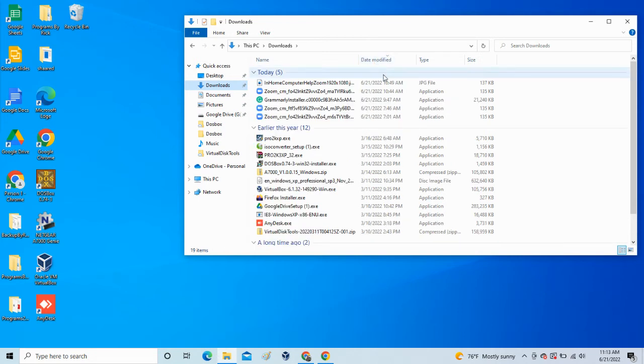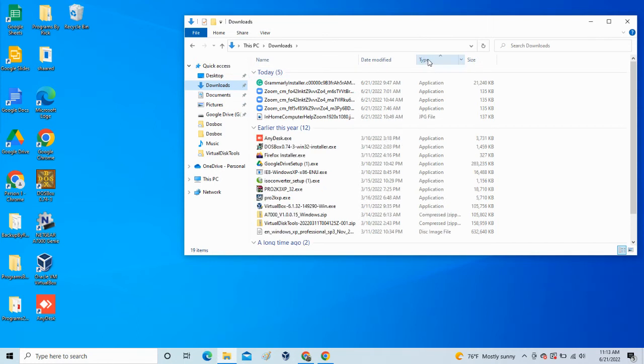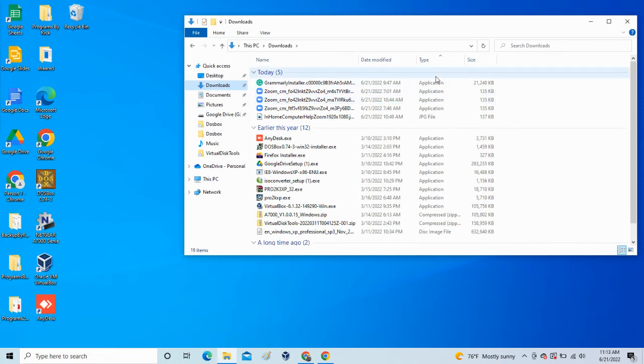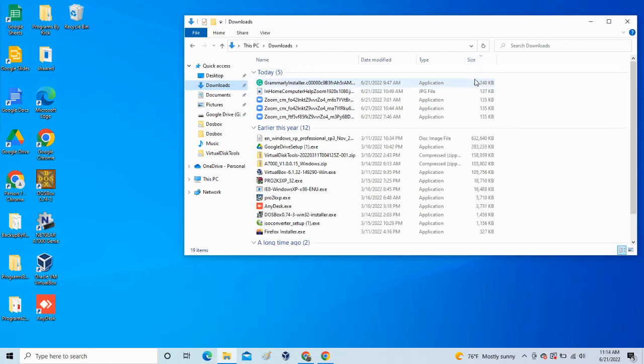And there's newest to oldest. Okay, I can also arrange by type. I've got applications and pictures and all kinds of stuff. And I can even arrange by size. Size is nice in case you want to save some space on your computer. Now, unless you're downloading a whole bunch of movies or something like that, with today's computer, you're never going to run out of size anyway, so don't worry about that.